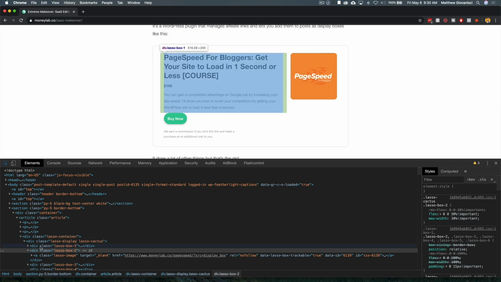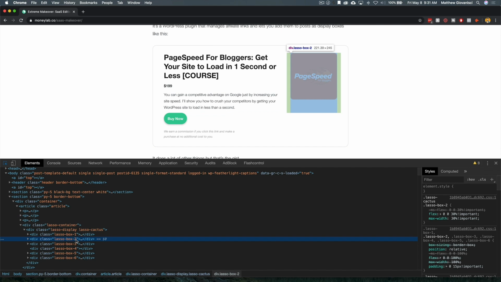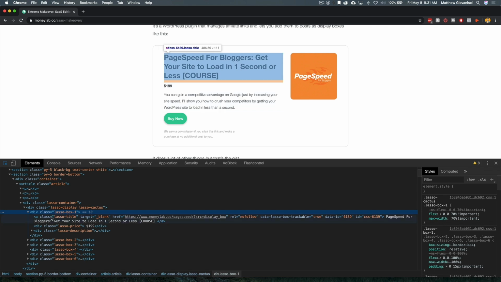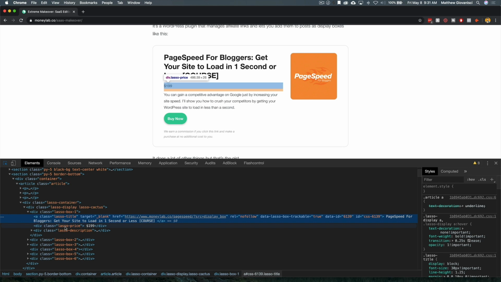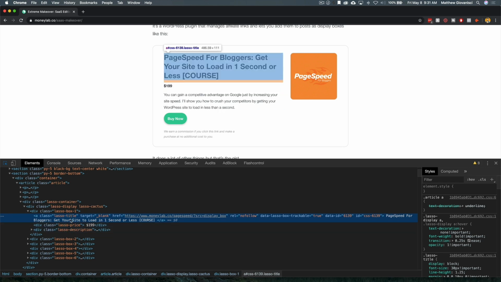Okay, so let's continue. A lot of what you may want to do, and I've seen this happen before, is you may want this image a little bit bigger. What we have are the containers, which is Lasso box 1. These are flex boxes, but then inside each container, we have another class that represents what goes in there. Lasso box has 3 classes: Lasso title, which is a link, by the way, Lasso price, and Lasso description. As we add more things, you may see more classes appear here, but these are the 3 that we have in here now. So let's close that up.